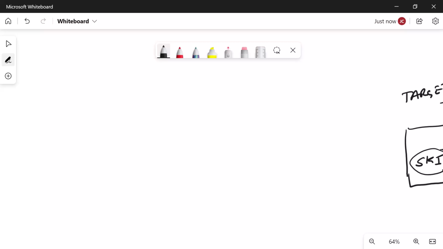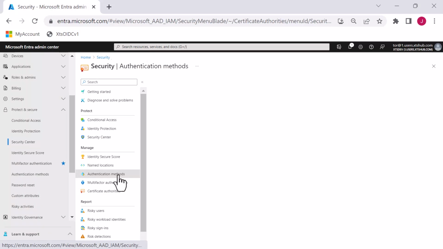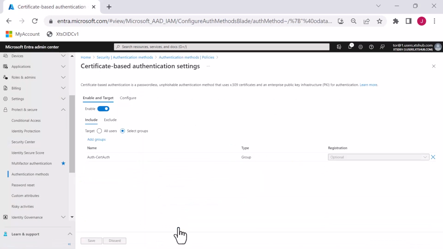It's our choice, and we can do that by saying all certificates of this type or the other type, or we can say all certificates are single factor, except if they have a particular OID value set in the certificate policy. Let's have a look at this. Okay, we're into the last steps of our jigsaw puzzle. We need to go to authentication methods and we'll look at certificate-based authentication.